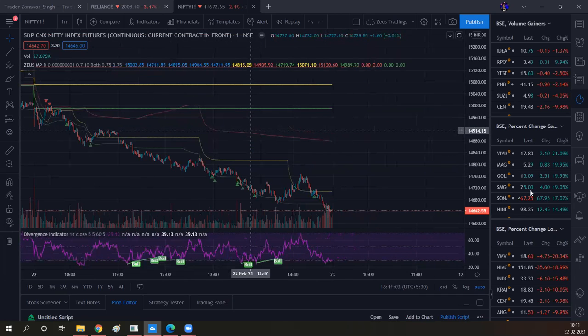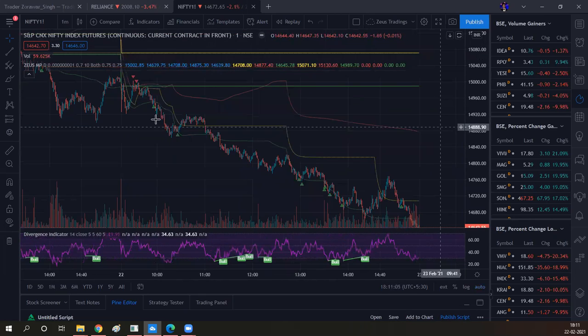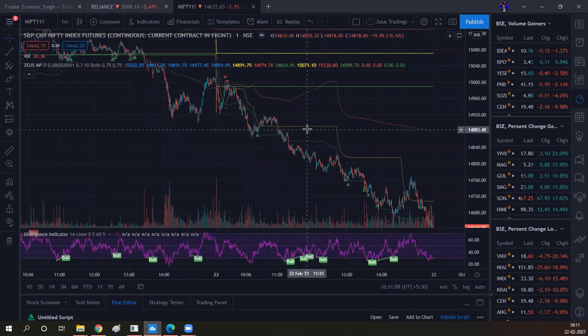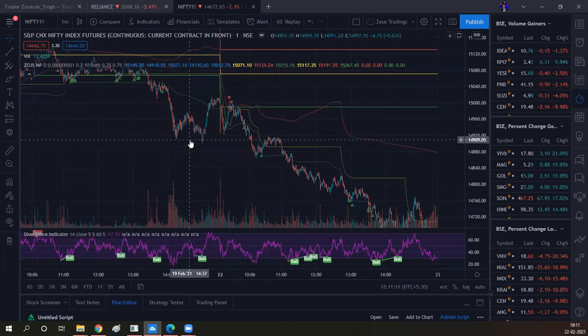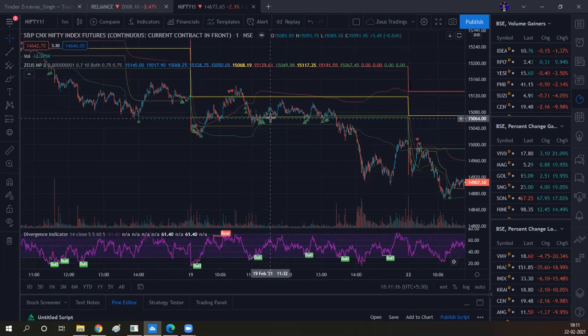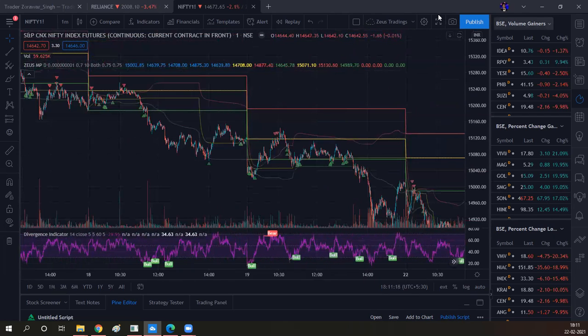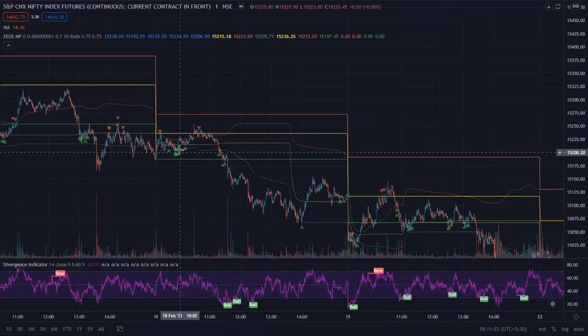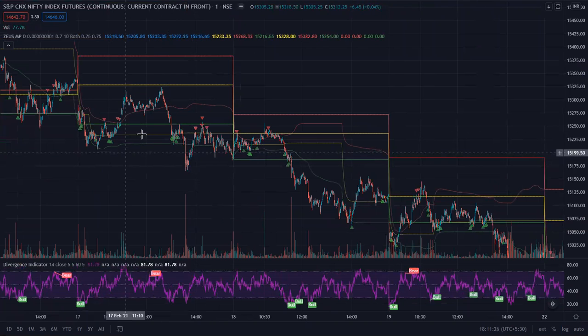Okay, so you can smooth these values more or less. If you feel that better signals are coming by smoothing it more, then you can do that. Otherwise, in my experience, I have seen this default value for 1 minute charts is the best. So I would recommend that you use these, and you always understand the bottom line that no level is going to keep on holding all the time.